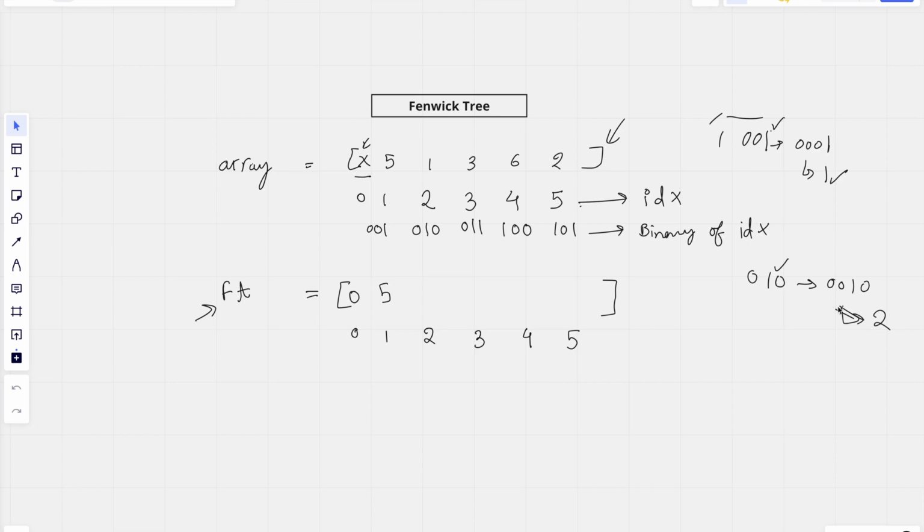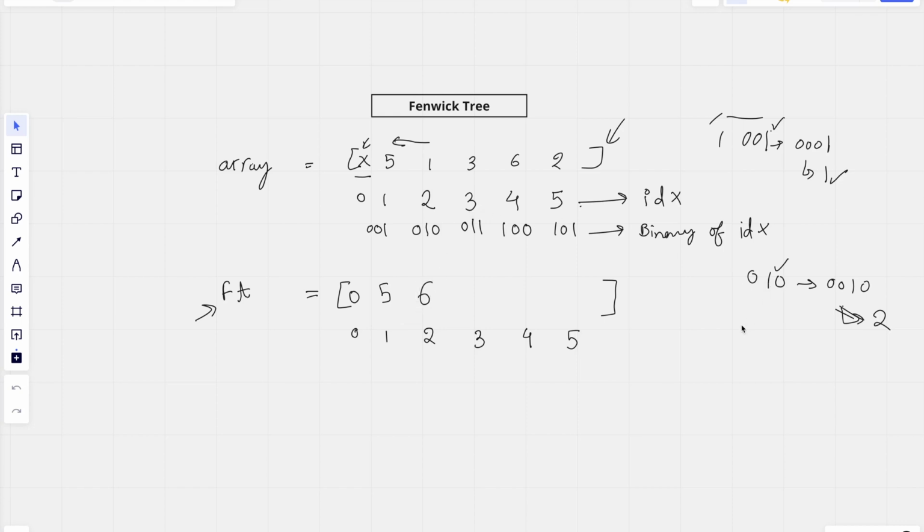So what we mean by this 2 is: from this index, the index we were talking about, take 2 elements including this one, add them, and place the sum at the second index in ft. So if I take 2 values, these are 1 and 5, so the sum is 6, so I will place that 6 here.